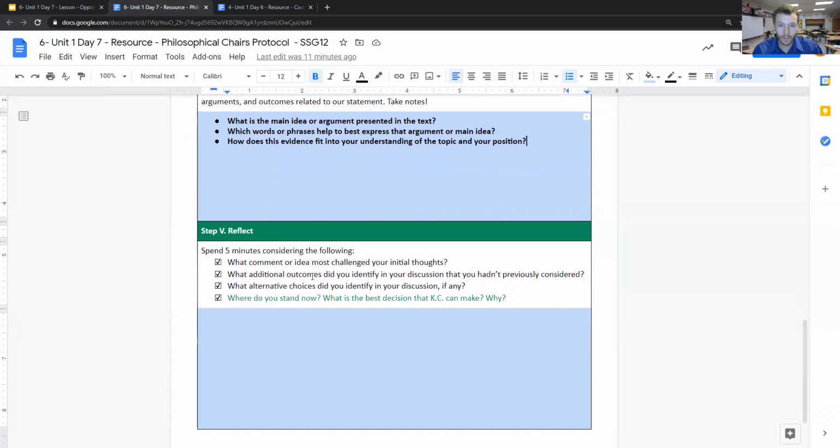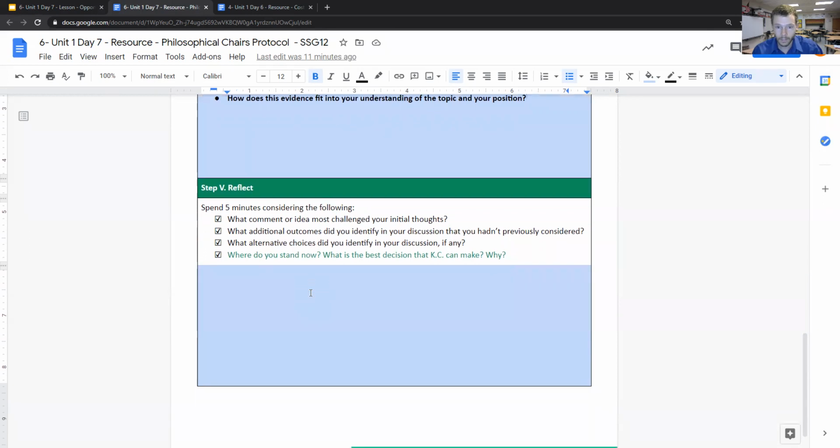Once you feel that enough time has elapsed in the conversation, step 5 gives students an opportunity to really reflect on the work that they've done. It also serves as a nice check-in for understanding for you as the instructor to see what students were able to get out of the conversation and really consider where they stand now on the dilemma and think about the decision in terms of what they originally thought going into this lesson from day 6 into day 7, what they learned by reading some additional sources, and then what they learned by having conversations with their classmates about the topic.